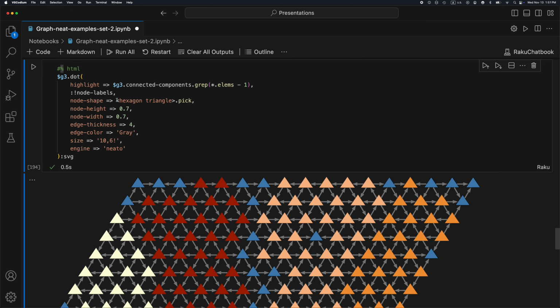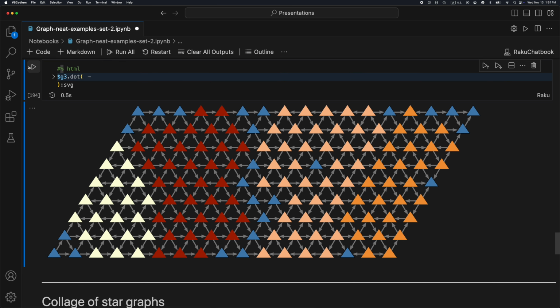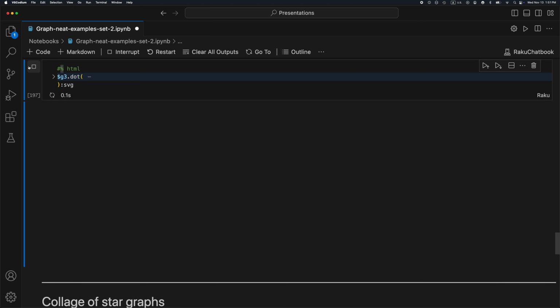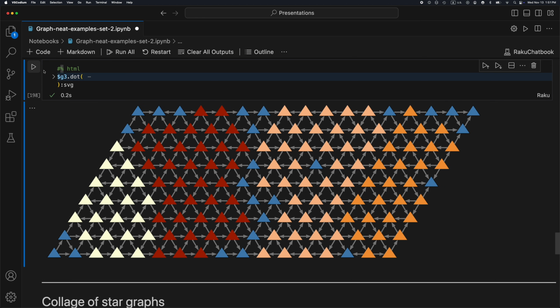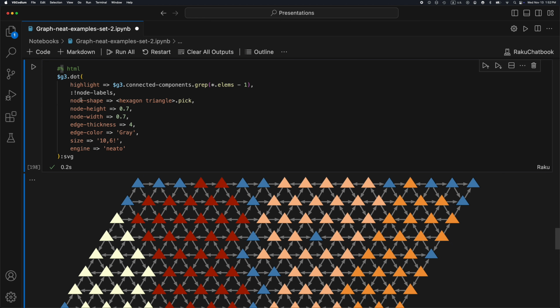And you can see here I'm using this dot language, but I'm also randomly picking the shape of the node. Sometimes it's going to be hexagonal, sometimes triangular. There's a minor note here. I'm using both vertex and node in this method dot, because node is the terminology used in GraphViz, the dot language. I personally prefer vertex, but you can use both vertex shape and node shape, for example.